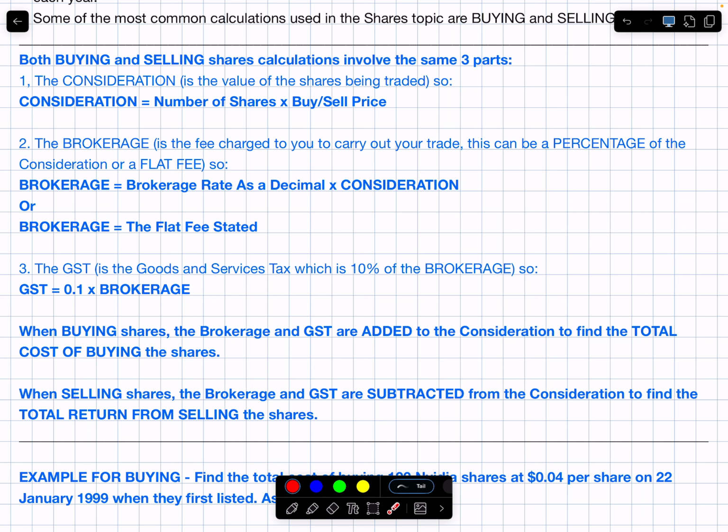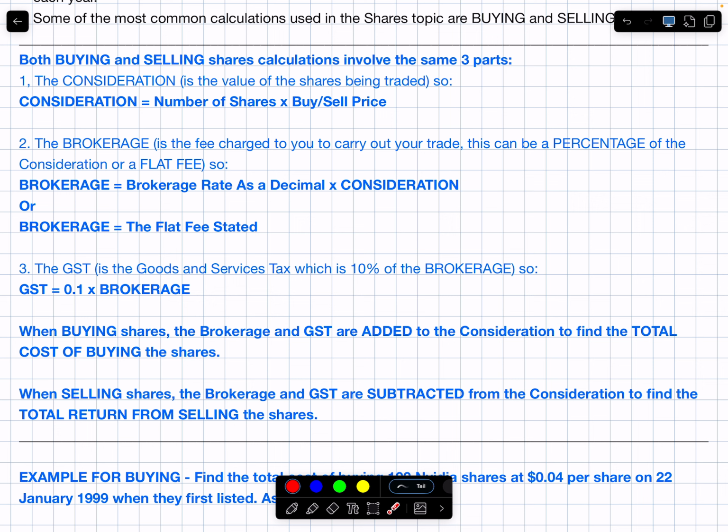It's currently 10%. Shares don't exist. Shares are just an idea on paper, so we can't charge GST on them. What's the only, goods? A good is like a banana or a chicken that they've cooked, okay? A service is something that someone's done for you. Because shares don't exist, are they a good? No. Has a service been provided by someone here? Yes. The brokerage. Either a guy did it or someone's app bought or sold the shares for you.